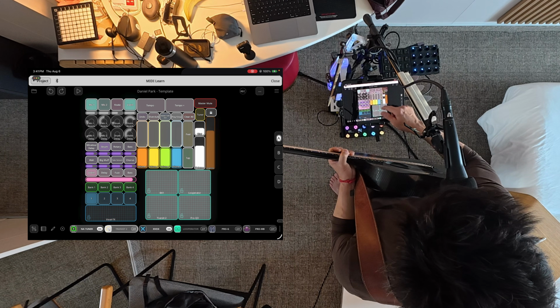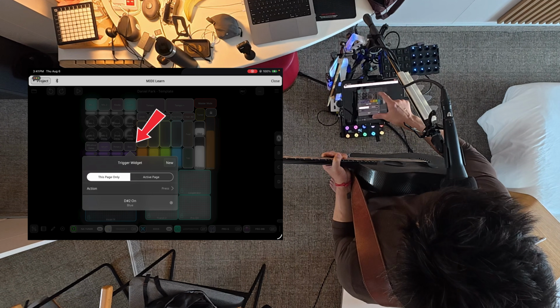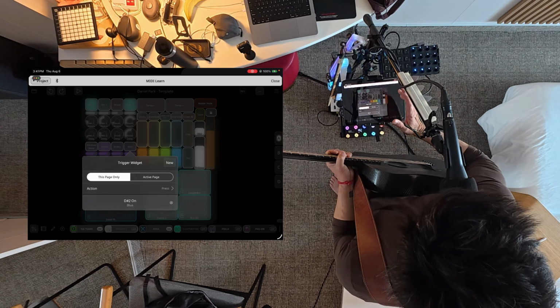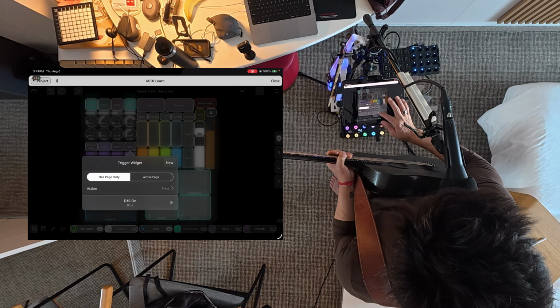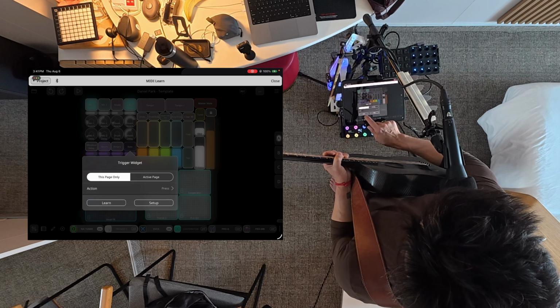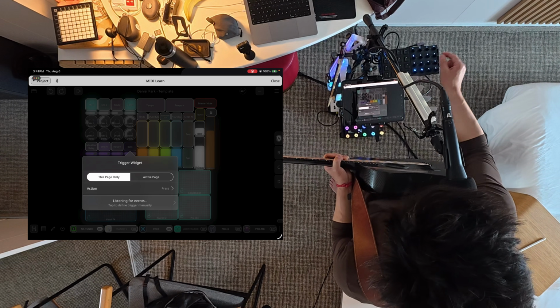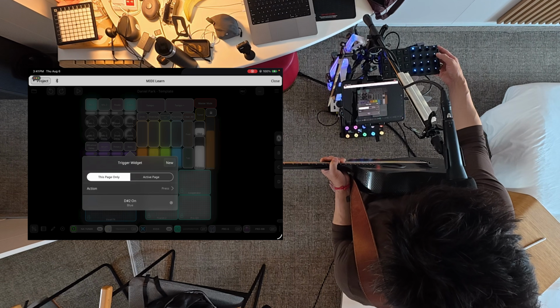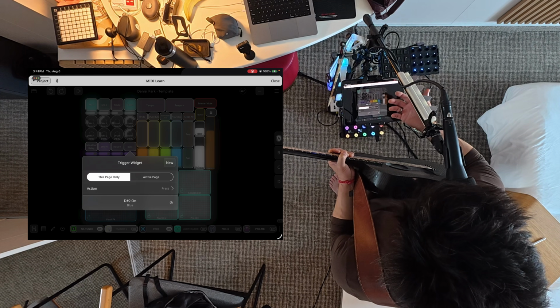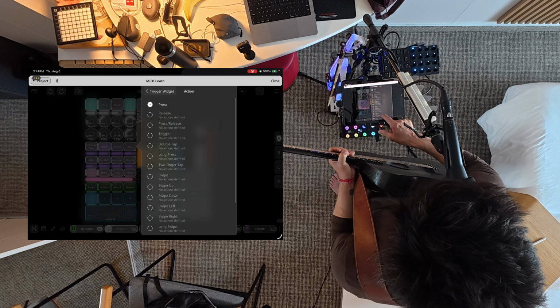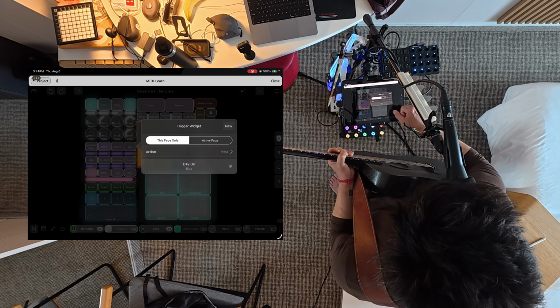I have it set up already, so I'll just exit out of it and show you how it works. Just push Learn. I'm going to push the button that I want, and it detects it. And the action, have it press.